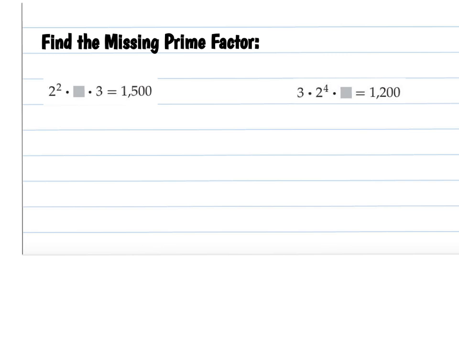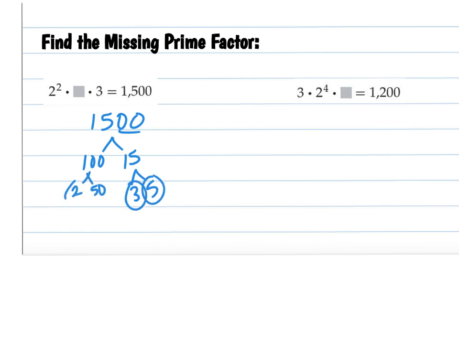What I know is I'm looking for this. So I'm just going to factor out the 1500 as normal. So I see that 100 times 15, because I know that 2 zeros at the end. And I factor that, well, this is 3 and 5. I know that this is 2 and 50. I know that that's 2 and 25. That's 5 and 5. So multiplication charts might be helpful, but I think this should help too with your basic facts and kind of refreshing those to be on quick fire.